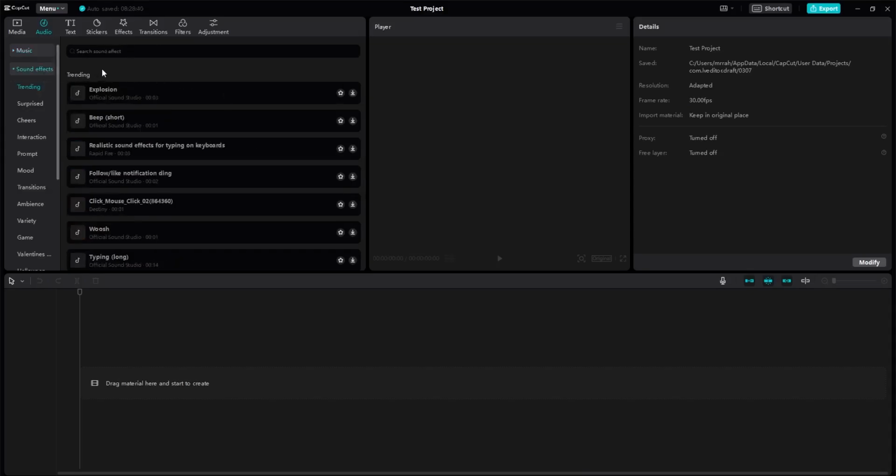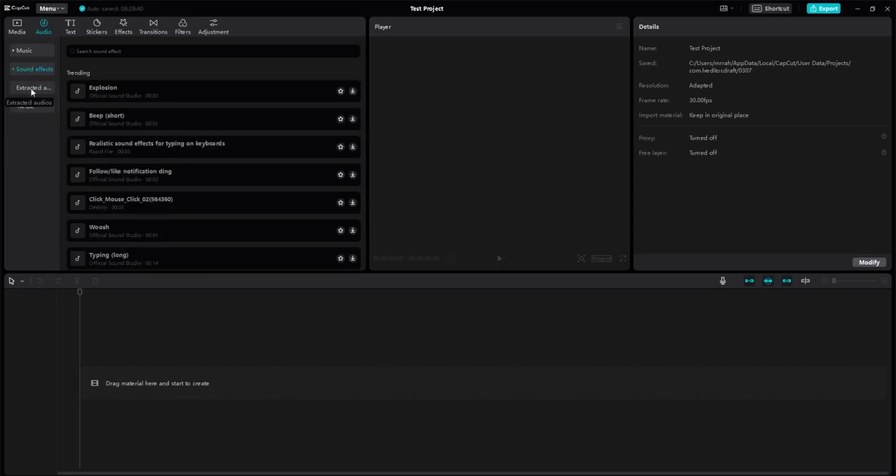And if we go over here, we will have different sound effects that we can simply use, and there are extracted audios. I will definitely let you know later on what extracted audios are. And over here is TikTok. Let's say we have linked our Capcut account with a Google account, and that Google account is linked to a TikTok account. Then if we have saved any music on TikTok, that will be available over here, because the same company that produced TikTok also produced this software called Capcut. So that's why TikTok and Capcut have integration with each other.